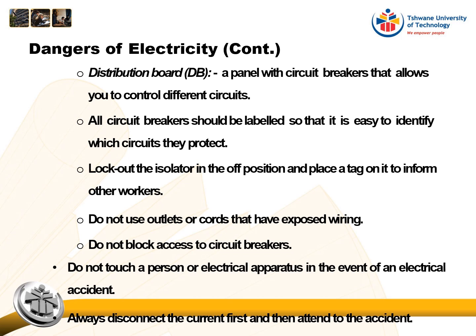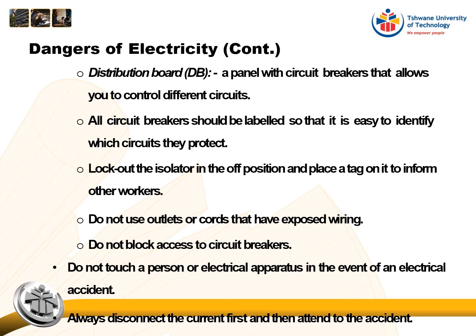Lock out the isolator in the off position and place a tag on it to inform other workers when you are working on the equipment. Do not use outlets or cords that have exposed wiring. Do not block access to circuit breakers so that people can easily access them to switch on and off.